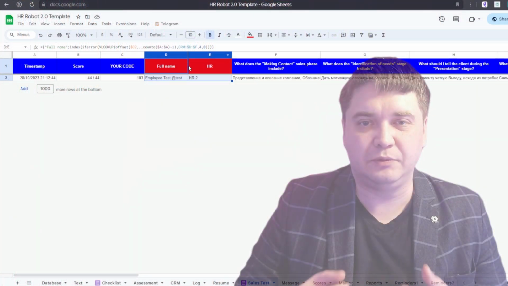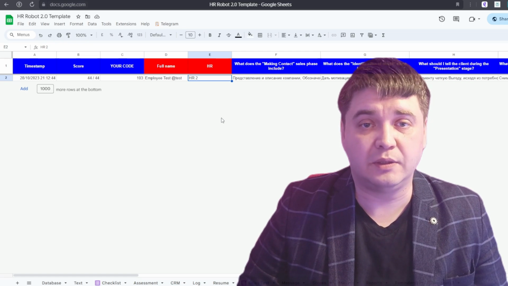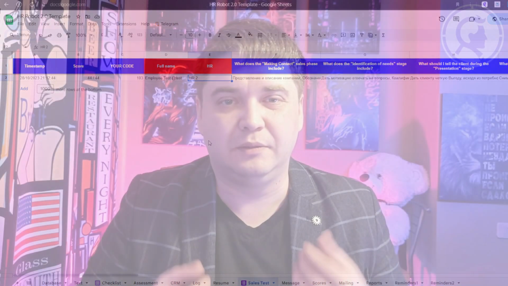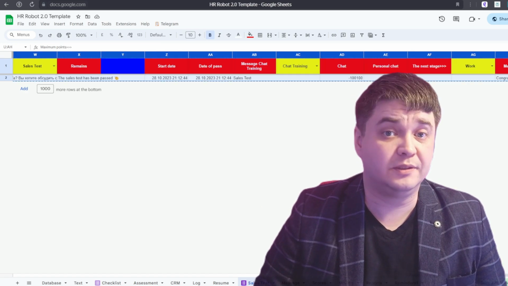Step 1, create a Google Forms test yourself or take an existing one. Step 2, add it to the table, but rename the full name field to the code field. If you don't have the code, just add it to the bot and go through the interview checklist. Step 3, take the test yourself to fill in the information. Step 4, insert 2 empty columns, then copy and paste the 2 HR and full name columns from the sales test sheet. If the formulas are lost and it shows wrong, then copy not the cell, but the formula itself for each column. Step 5, copy the extreme red and yellow columns using the same method.